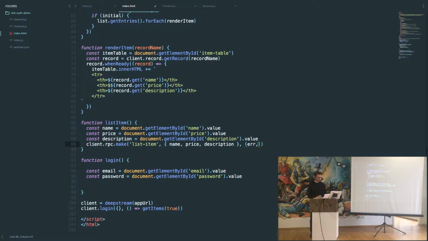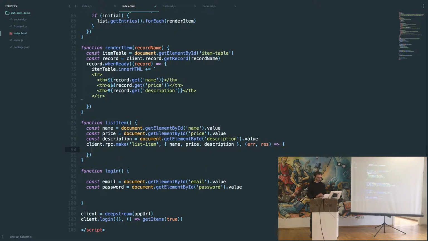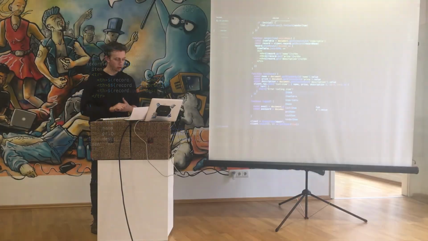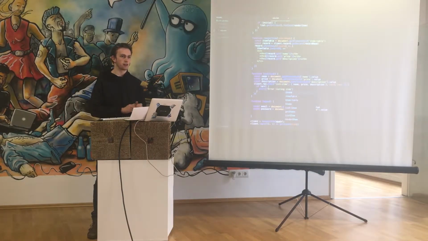We get a callback from this as well, and we want to say if there was an error, we'll just send an alert saying error listing item. Now we also said that users should not be able to list items if they're not logged in.